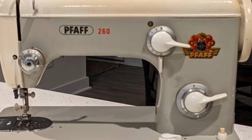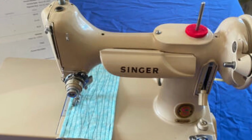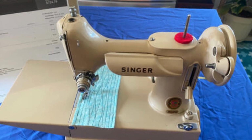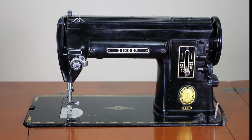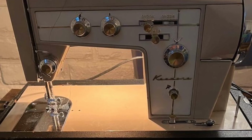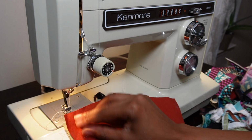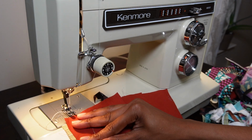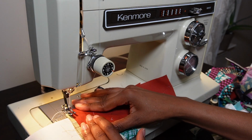I think that in an economic crash the demand for sewing machines would rise dramatically, because everyone would be looking to repair their clothes and repair their items rather than going out and buying brand new items that have a hyperinflated price. Most importantly, you're going to want to continue to improve upon your sewing skills, because your sewing skills are actually something that can be used as a bargaining chip.